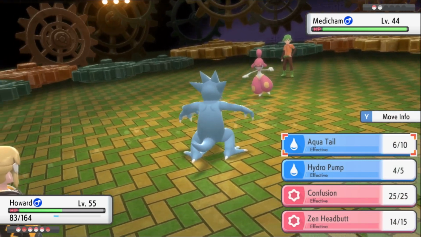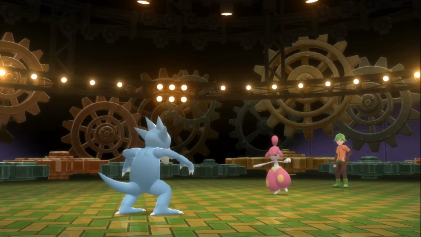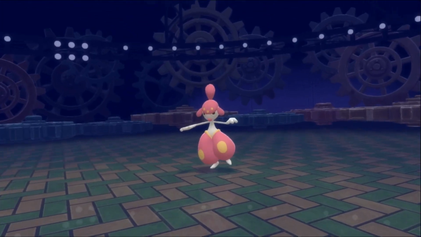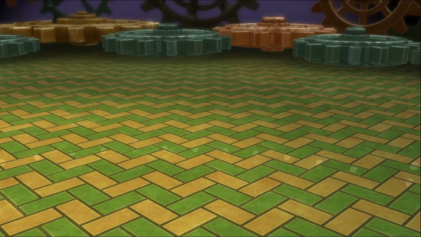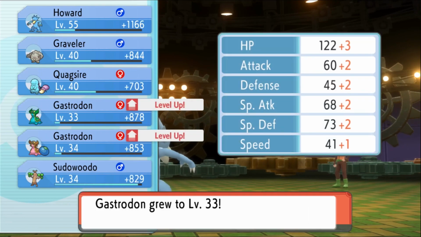Your psychic moves are not going to be that useful. So go ahead and Hydro Pump. Please don't miss. That worked. Alright, good job.